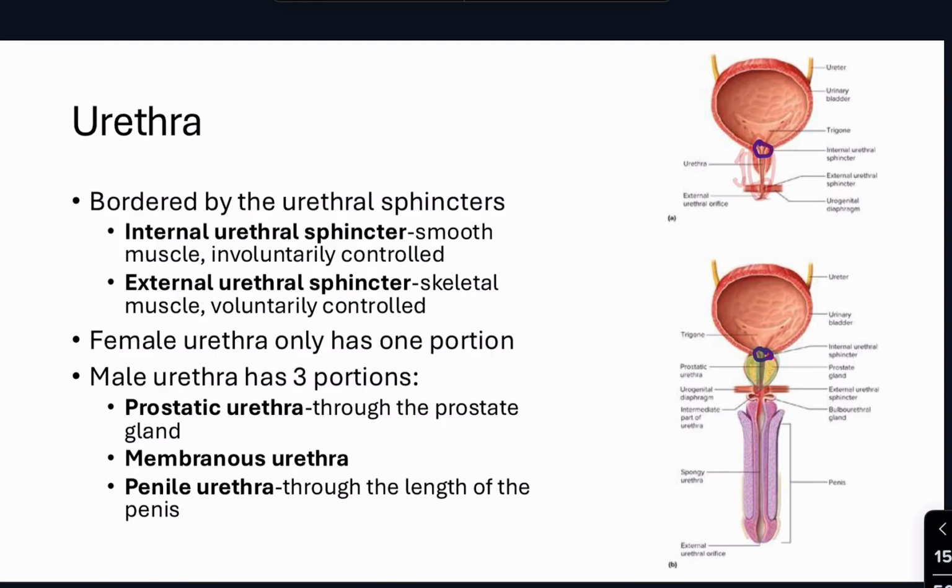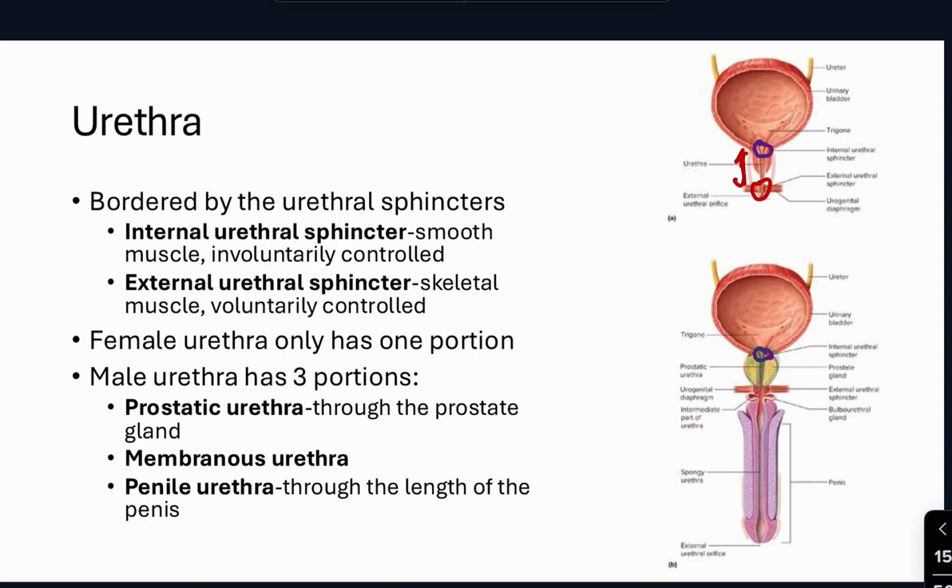External urethral sphincter, we can see that it is going to be over here in females, right? And notice the close proximity of the internal and the external urethral sphincter, right? And then here is the external urethral sphincter for males. Similar proximity, right? But the actual urethra is going to extend longer due to its necessity to travel through the male penis. Okay, and we'll talk a little bit more about the surrounding structures as well.